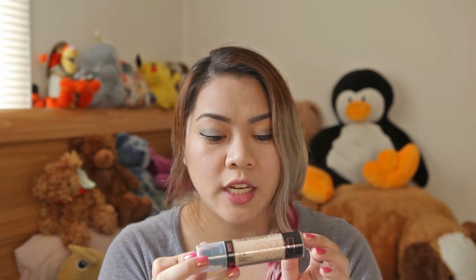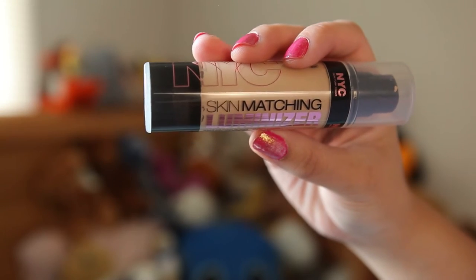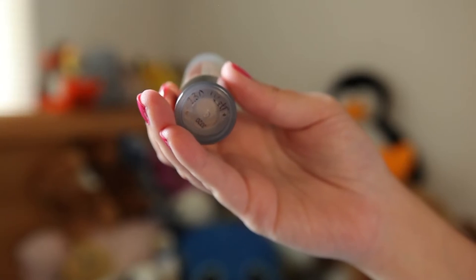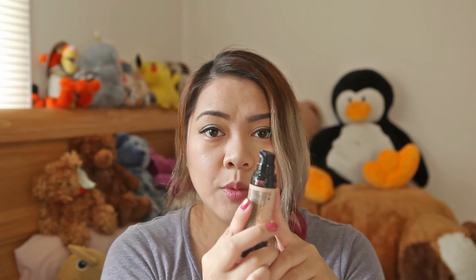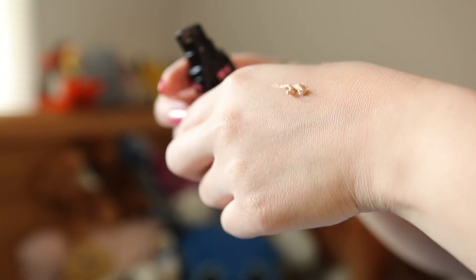The second product is something I actually did watch and read reviews on. It is the New York Color Skin Matching Luminizer with shade adjusting technology and Lumatec radiance complex. It comes in a 0.92 fluid ounce bottle for about $5 at the drugstore. I got it in shade 230 Light — though the shade info is on the plastic cling film that disappears when you remove it. The packaging is sturdy and compact, and the pump works well after priming it a couple of times.